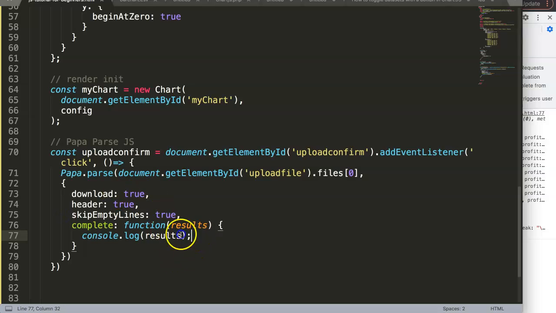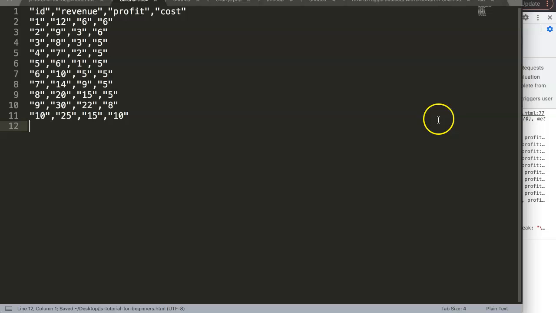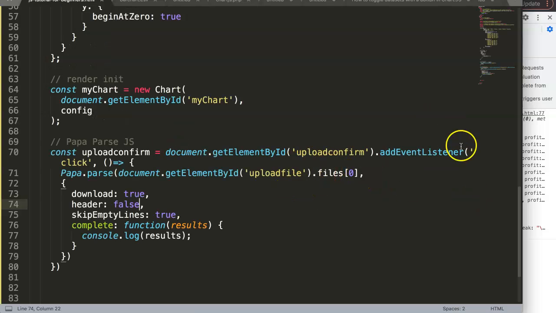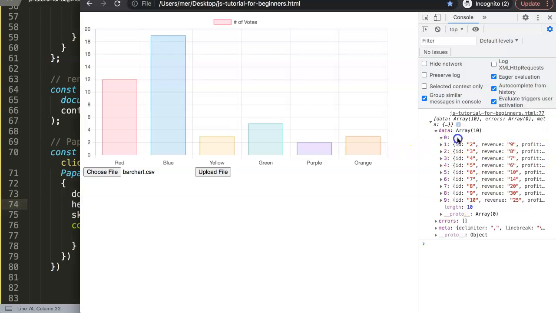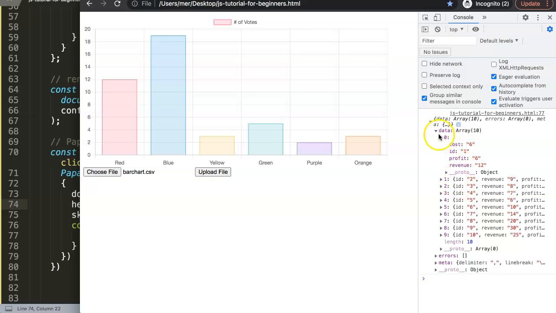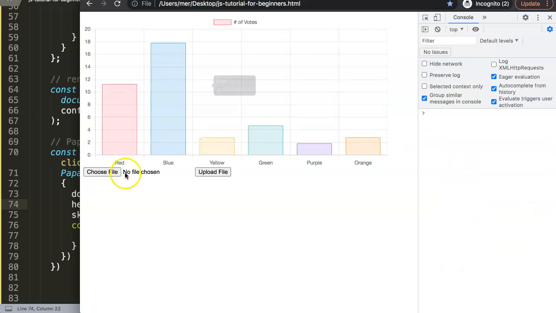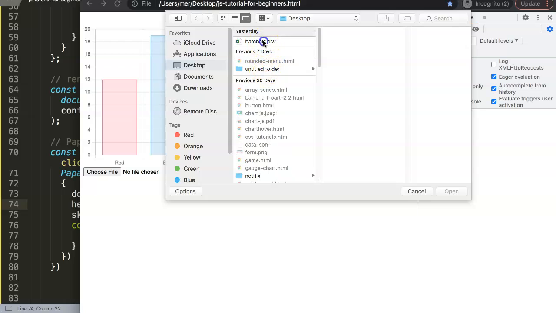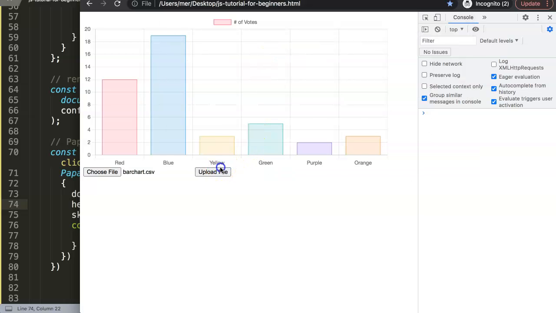So we have this one here, and let me show you exactly why this becomes important. Let's remove the header. Let's say we're going to say false, meaning that this will be only numbers. So pay attention here now, because you can see this is extremely nicely organized. But if I refresh now, select the chosen file, select this, and click here on upload. Now we have arrays 11 instead of 10.